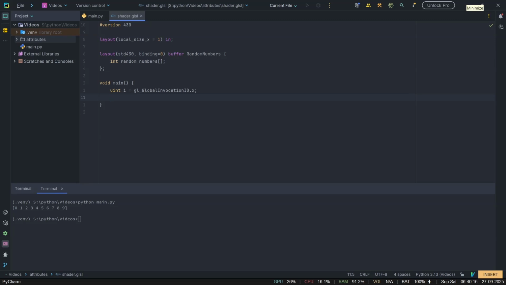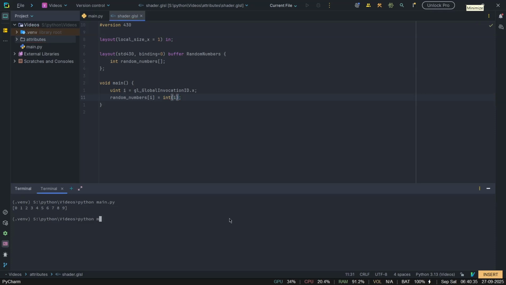What we could do is say random numbers of i equals. Now, if we just put i here, that won't work, because random numbers is an integer array, but i is an unsigned integer. So we have to turn i into an int.